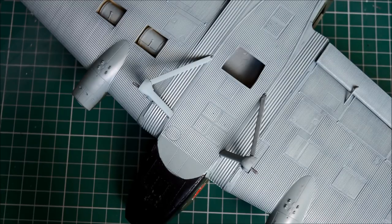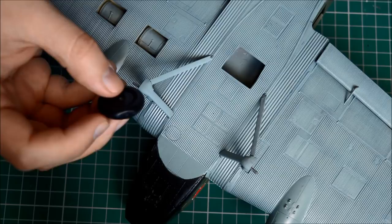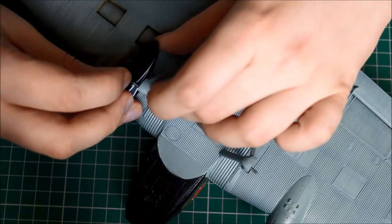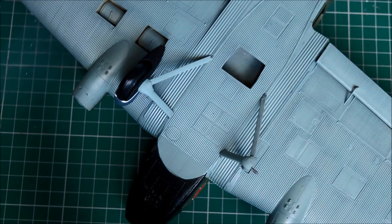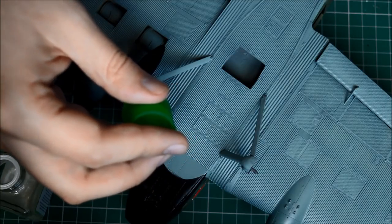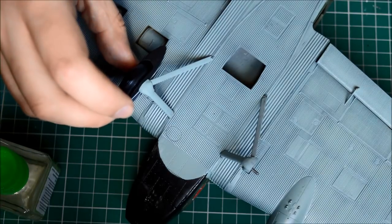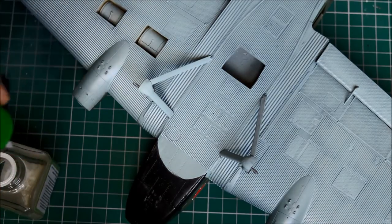So with that, what we simply do is make sure that it is, I thought it was a bit tacky, it's actually wheel weighted. That's a very nice thing. What we simply do is put that on the inside like so, and then glue that into place. That is how simple it is to make this one, guys. So we put a touch of glue around the outside like so. Actually, I think I'm going to put a bit more on the inside, on this peg, come to think about it.